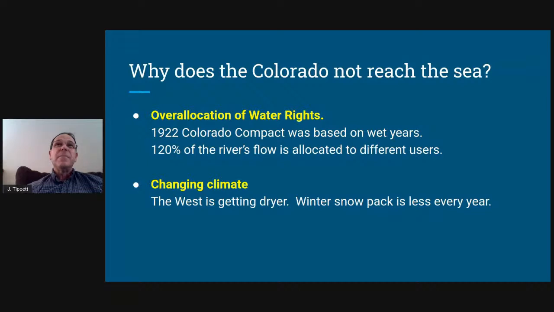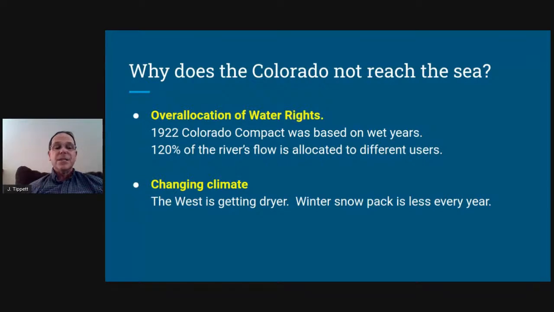So that when the river got back into normal flow patterns, well, there wasn't enough water to go around to people. And so what happened? Well, when people started exercising their water rights, the entire Colorado River was sucked dry. And that's what led to the situation that you see now where the Colorado meets the Gulf of Baja. Add on to that the fact that the climate's been changing, and the Colorado River has been flowing even less than average years. And so there's less and less water.